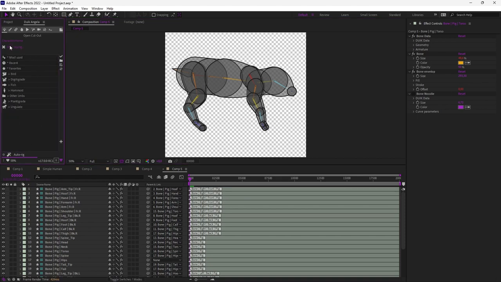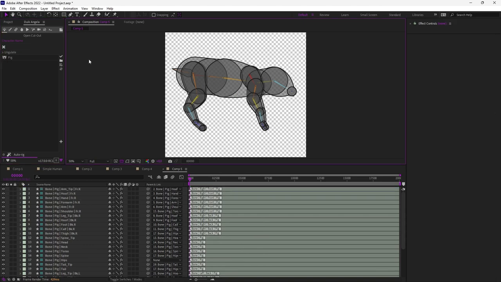So all libraries in Duik work this way, and you could even very quickly create something by just typing the name in the field on top. For example, ungulate, and I just hit space, and then pig, and this creates the pig really quickly. So this is the new OCO panel in Duik, and this is just a start because we are still developing this new format. So we hope this will simplify a lot the rigging process, so you'll be able to rig characters right out of the drawing software in a single click.